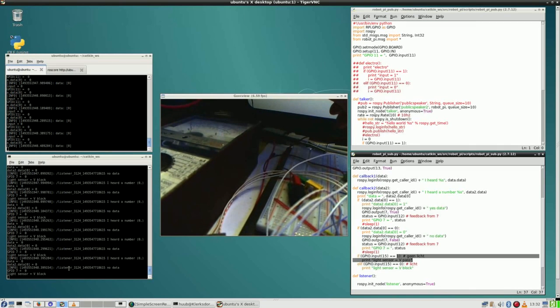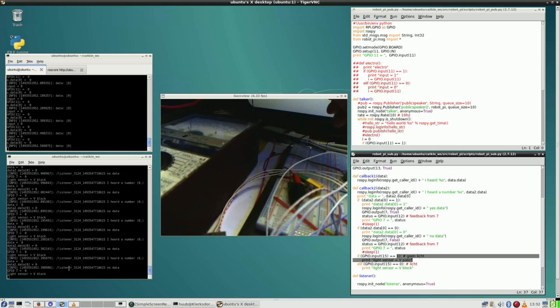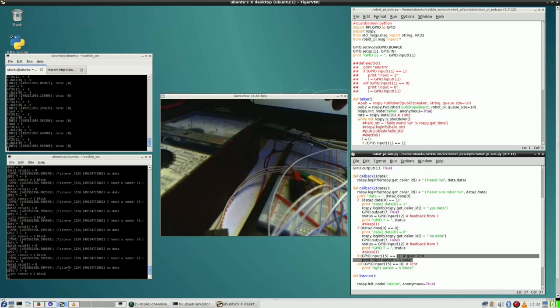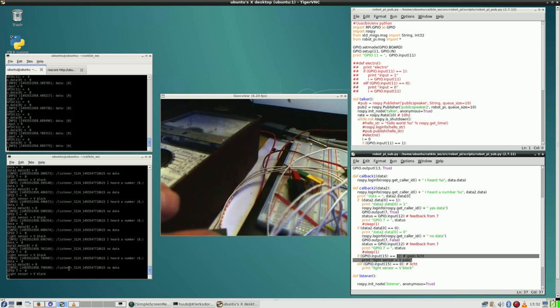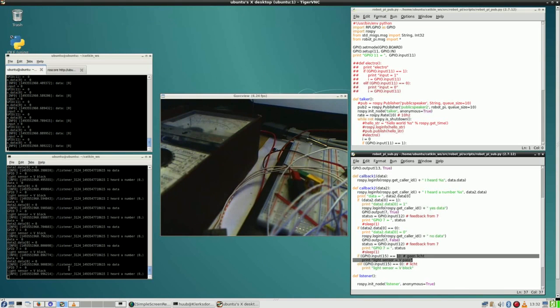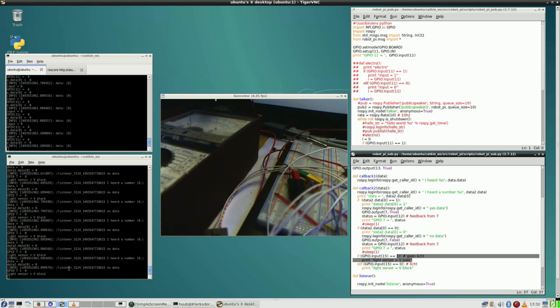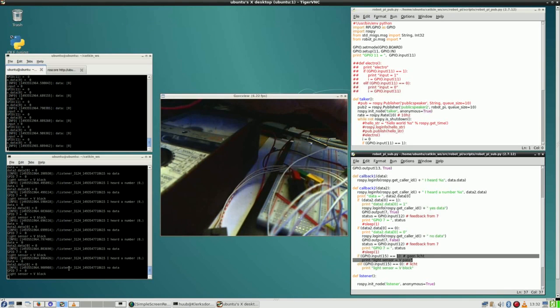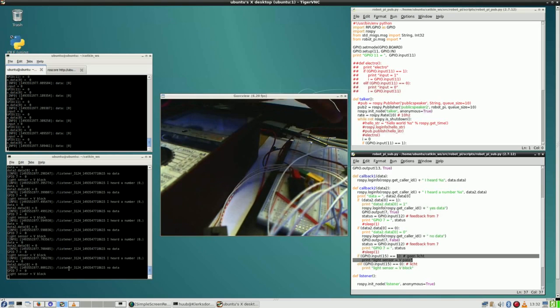But why does this say 0? That should not be. That is strange. This is supposed to be continuous 3.3 volts. And it clearly isn't.